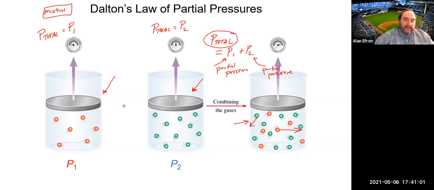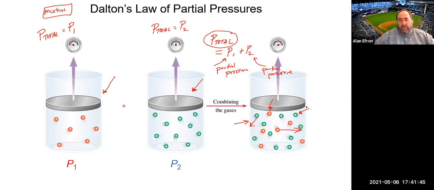One of the nice things about thinking of things as ideal gases is that even though they're in the same container, we can treat these gases as if they were in there by themselves. The green guys by themselves, the red guys by themselves, even though they're technically flying around together. Part of what makes something an ideal gas, and I might have touched upon it the other day, is the idea that there's no interaction between different gas molecules. So even though we have multiple different gas molecules in the same container, we're assuming there's no real interaction between them.